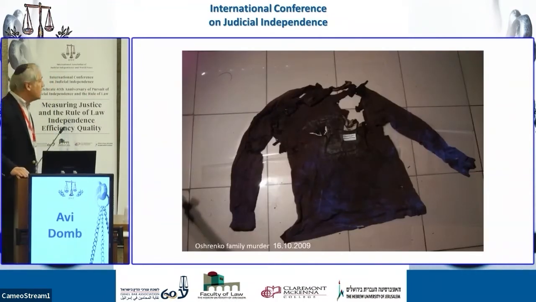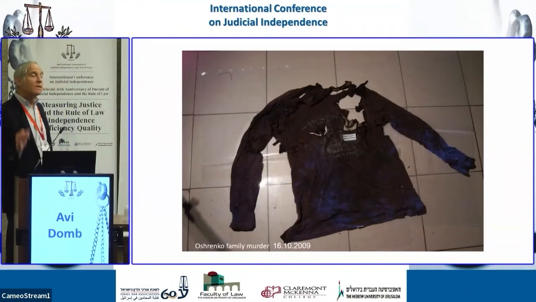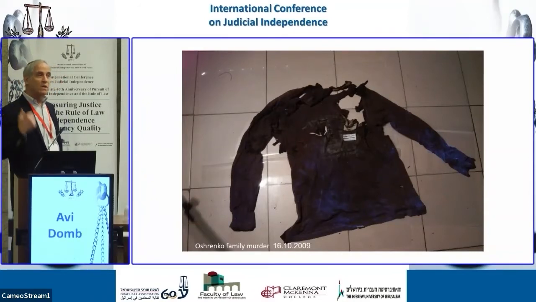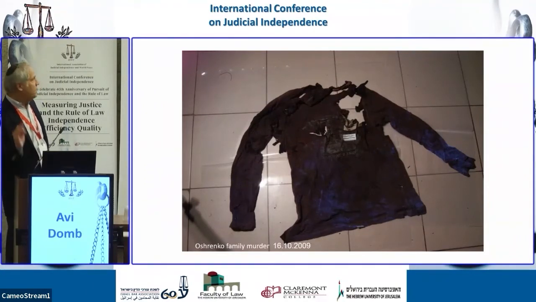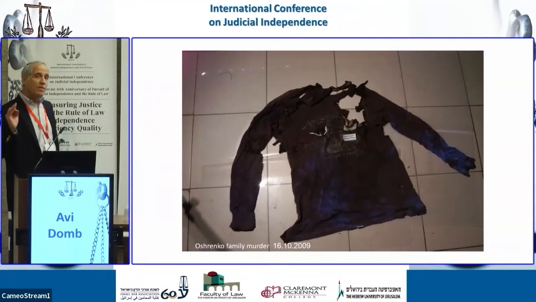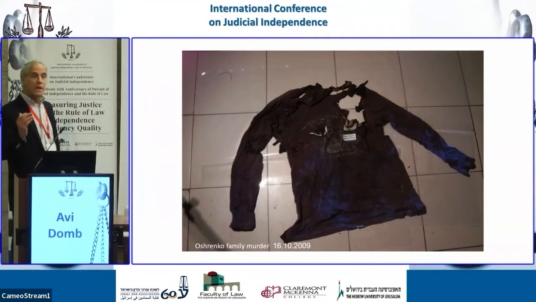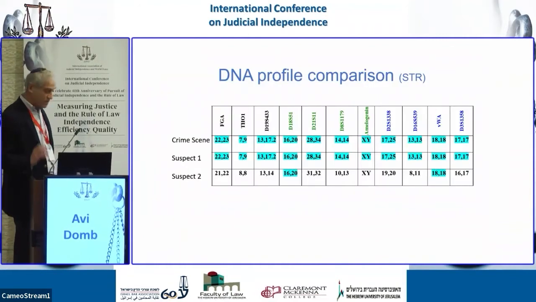So 15 years later, in the case of the killing of the Osherenko family, a 6-member family that was killed, we found in the crime scene this T-shirt, which had the blood stains of the 6 family members, in addition to a biological sample of the criminal who did this crime. This shirt is the main evidence to show that the criminal was there, because his DNA is on the inner side of the shirt. That sample is from the skin of this criminal, Demian, and the blood stains are from the 6 family members. So 7 DNA profiles were found on this shirt, and it was clear who did this crime.